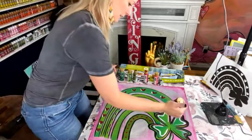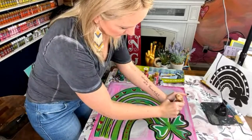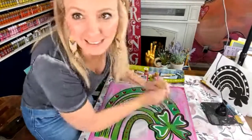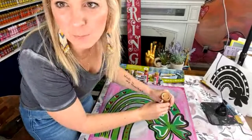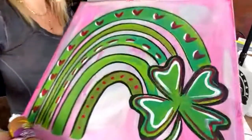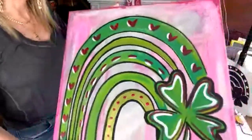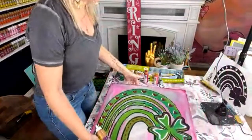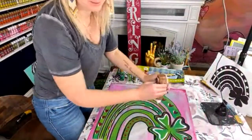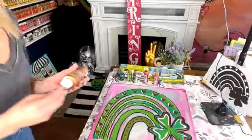Actually, I kind of want to do this instead, the shamrock. Let me see if I can get it to work. Was that red or purple around the shamrock? It was actually pink. It's called strawberry. So I did just random grays and pinks on the background. My glue's not working. Sorry, y'all. Hold on.